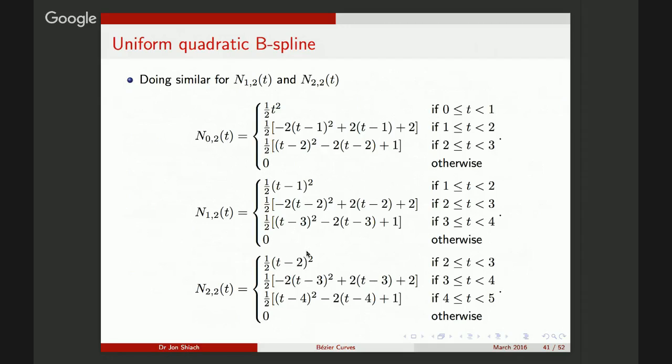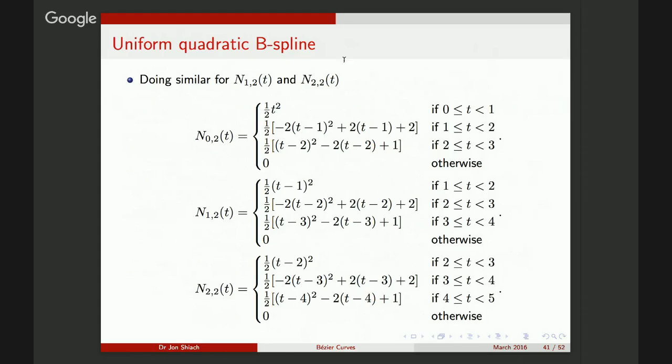So these are our basis functions. These are our values for our knots. If t is between 0 and 1, we have this. If it's between 1 and 2, we have that. Between 2 and 3, we have that. The second basis function will use different knots. So depending on where you are in the B-spline will change what knots you're using.